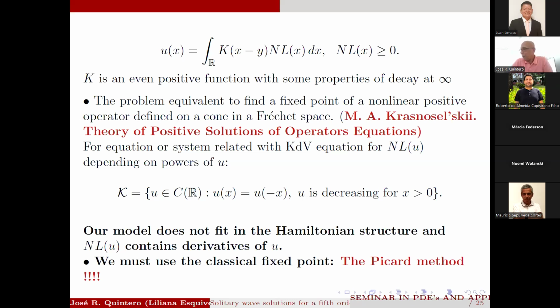The problem is simple. You could have a contraction, and you could be able to prove that the sequence converges, but in this problem, zero is a solution. So in general, you prove that there is a solution, but it could be zero. Otherwise, you have to do something to avoid having zero as a solution for this problem. So this is the main idea that is involved in the discussion.